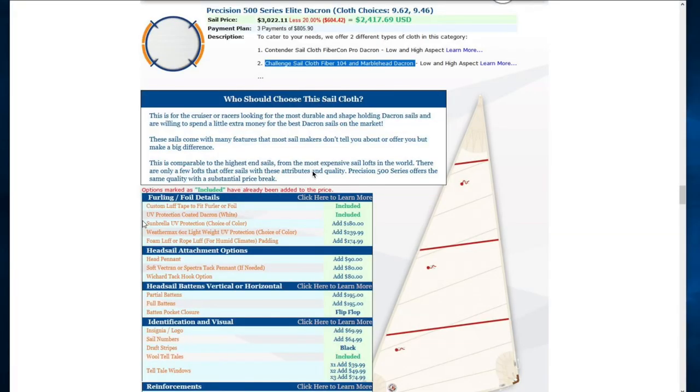I would say a little bit heavier than what I would call a coastal cruiser. The other option we could go with is the tri-radial Dacron — a little better performer but a little bit less in quality as far as resistance to UV damage. So I'd recommend the 500 series crosscut for you. Nice traditional crosscut, good sail shape, good longevity. Almost — you know, one of all the things that you could worry about on your boat — perhaps this headsail, we crossed off that list for quite a few years.